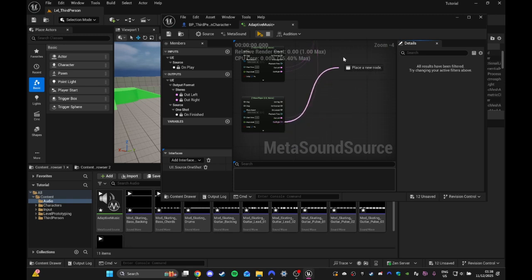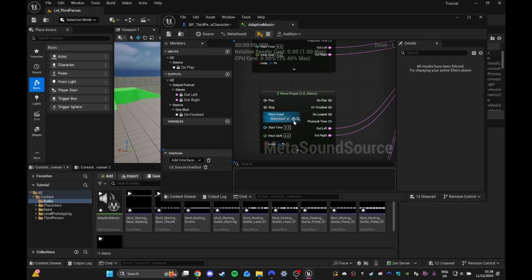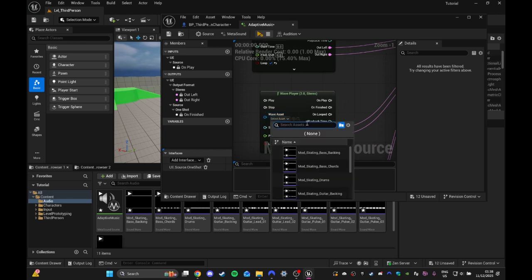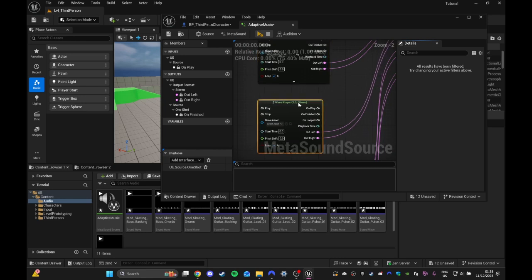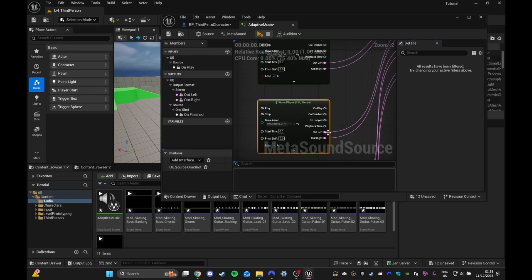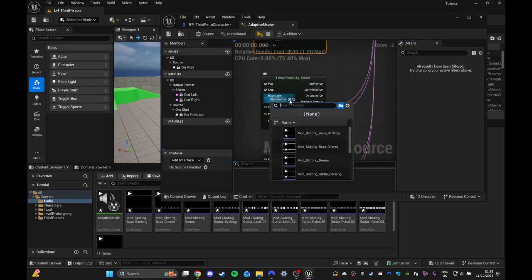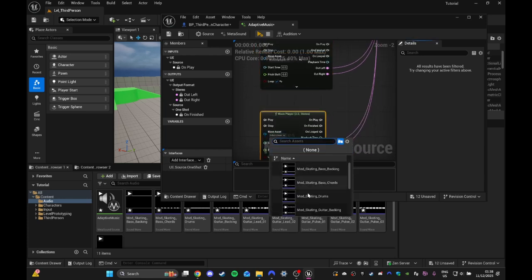And when you add all of these, so for this one, we'll add the bass backing. For this one, we'll add the drums. For this, we'll add the guitar lead, and this will add the keys.